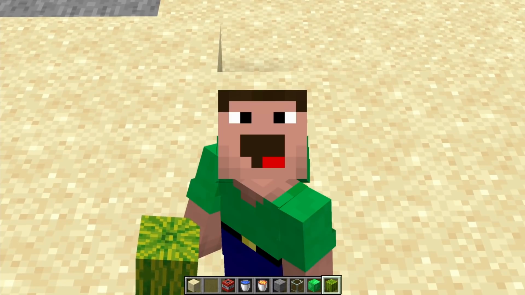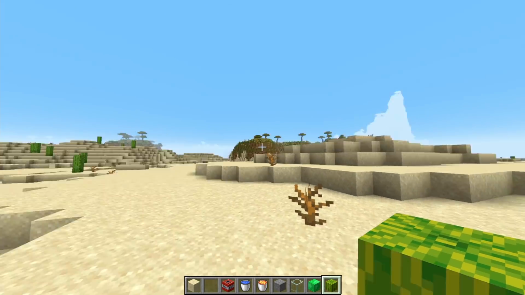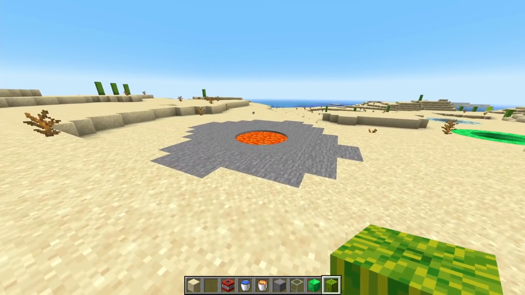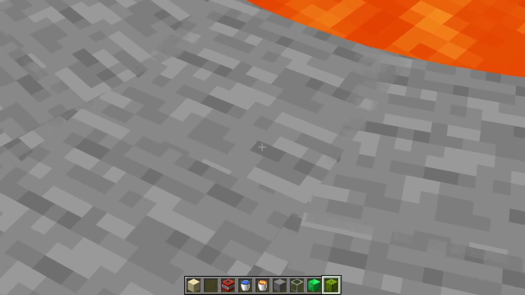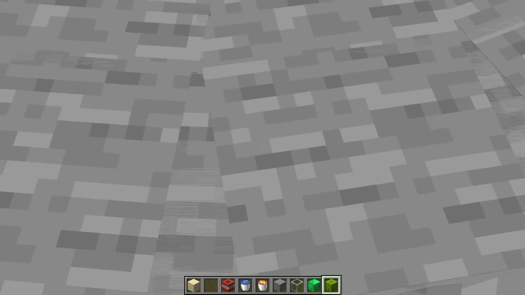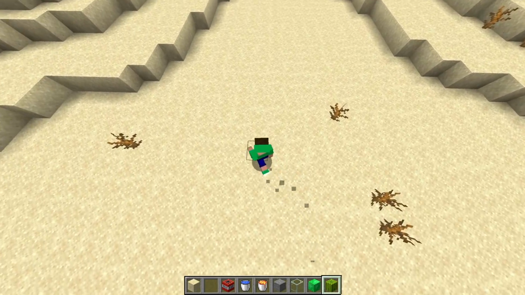Now, the best visual improvement with my datapack from Mysticat's method is that there isn't as much Z fighting. And Z fighting is when these textures on top are fighting over which one will be shown. You can see there is still a little bit here, but let me just demonstrate how much better mine is.